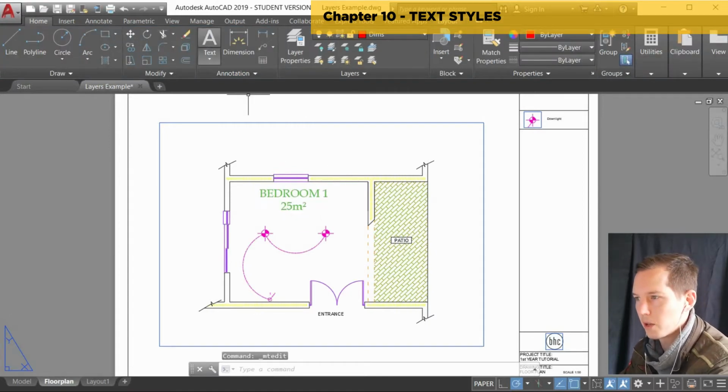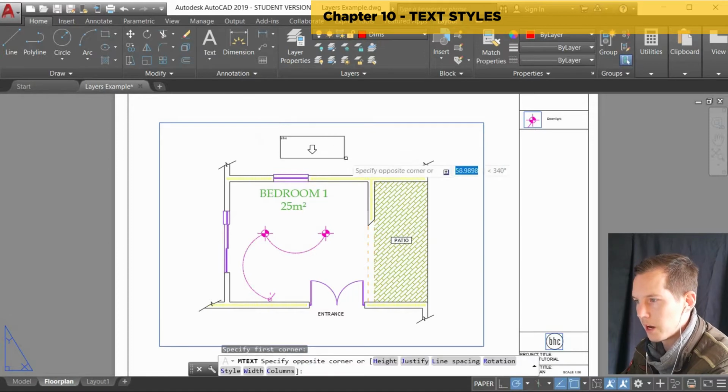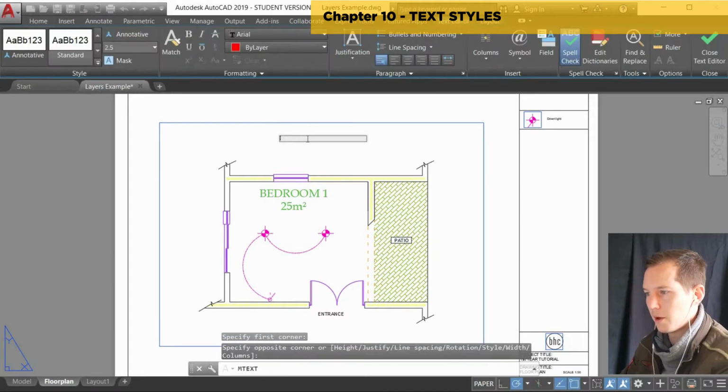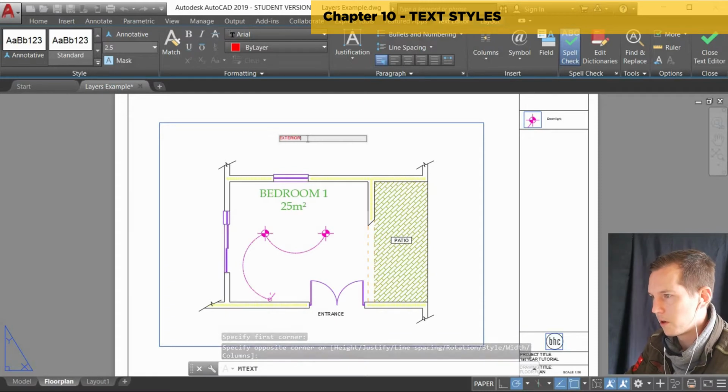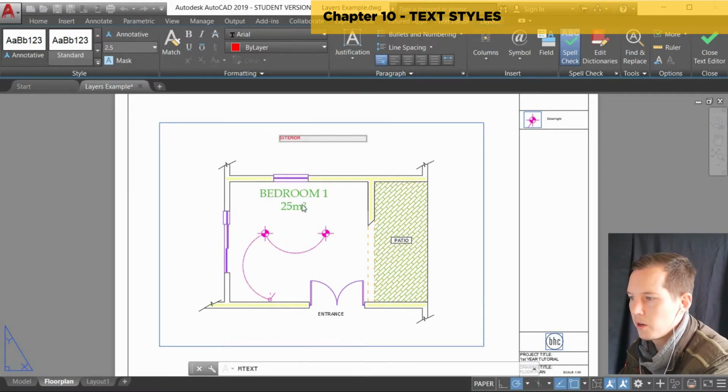And now I can go back and put in more text as well. And you'll see that I have to specify that box. And when I start typing, I'm just going to call this exterior, for example. You'll see that it's no longer green or coming out in that font that I changed, it's conforming to that standard style, okay, until I go in here and start making changes. Once I do that, it'll start to override those style settings. That's why when I've typed this new piece of text, exterior, it's coming out in the default properties that are defined by the style. Arial is the font, it's not bold, the height is 2.5, that kind of stuff. All right, so I'm going to leave the word exterior there.